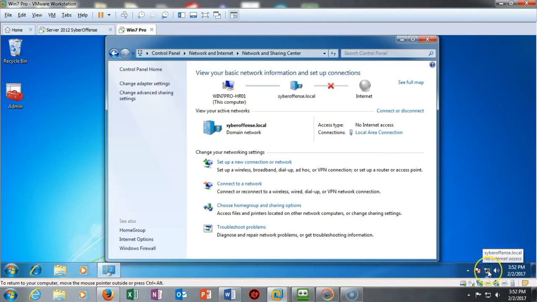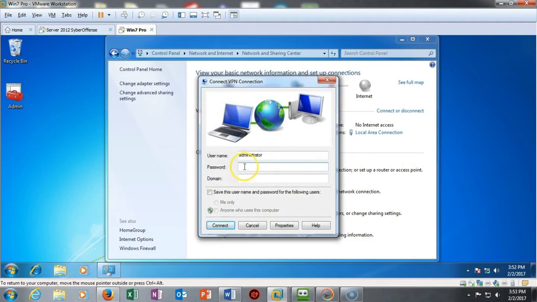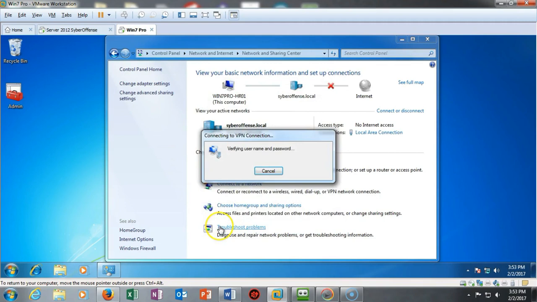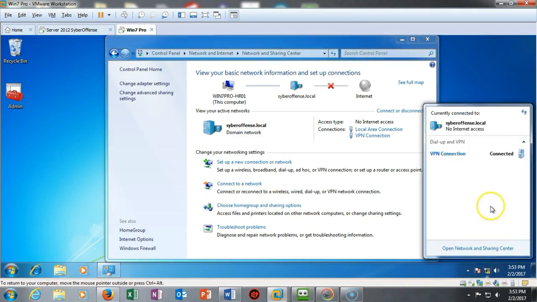Now you can go over here to your network connection, and you'll notice that you now have a VPN connection waiting for you to enable. So I'm going to go ahead and double click this. Now I'm going to type in my password and my domain, and I'll go ahead and save that for later on. And now I'm going to go ahead and say connect. It's going to go over and bang away at my server. It's going to confirm my username and password, and then it's going to register the network. Now if I go up and I look at my connection here, it will tell me that I am connected.